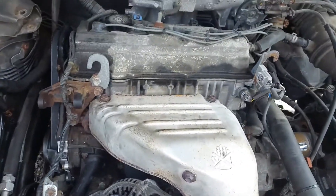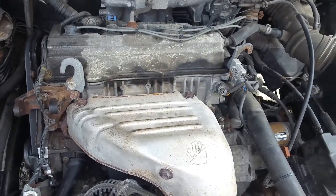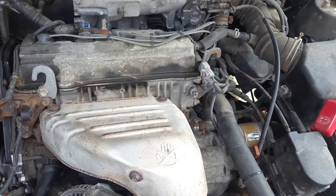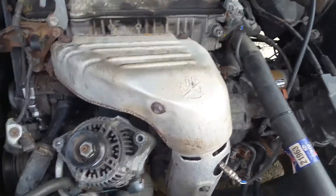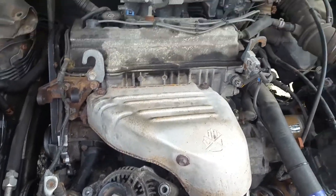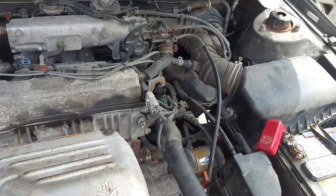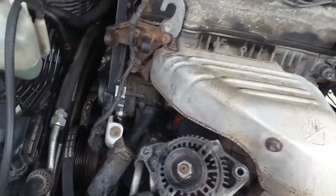Then we test started the car, made sure both of the belts were out of the way and nothing was blocking the pulleys. We fired it up and it runs really good. We let it run for three or four minutes — there's no real danger in letting it run because the water pump is still spinning, everything's working the way it's supposed to, the engine's staying nice and cool. It ran great.